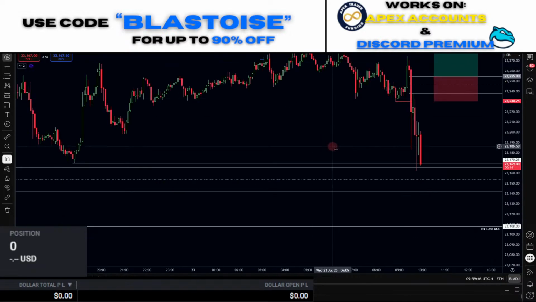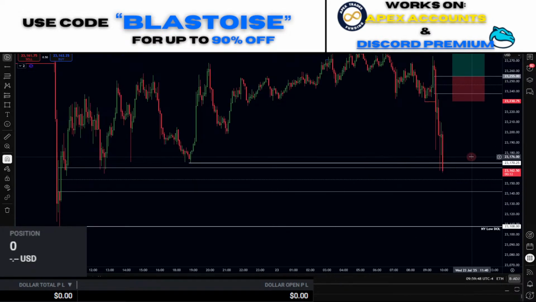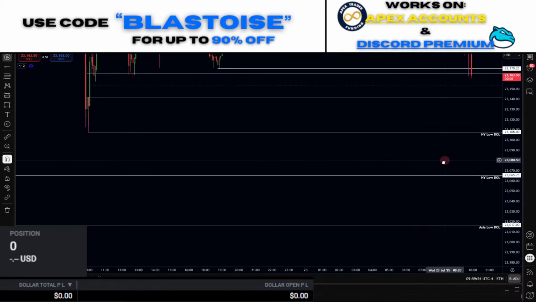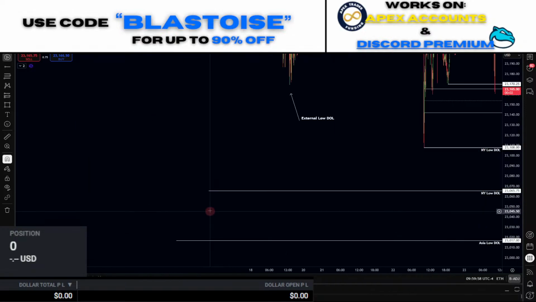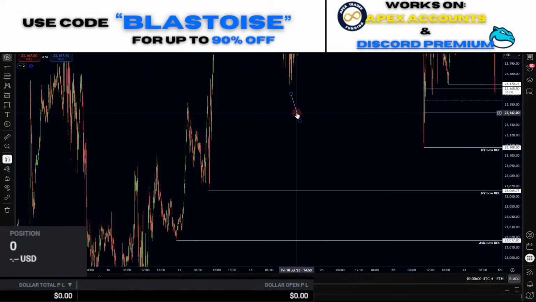Now, the reason I don't really like the setup so much, guys, is because we are selling off quite a bit here, but we took out a lot of levels of liquidity around this area. Although we do have lower for the New York low, we have two New York lows and the Asia low below and everything. Let me delete this. This is a thing from yesterday.